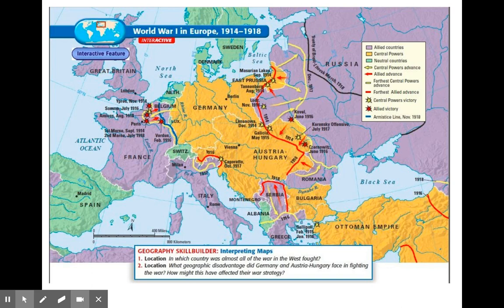Here is a map that shows you where the war was fought in Europe after it broke out. Our last lesson was all about those causes of war. So you can see that Germany is not going to be successful in its initial plan to prevent a two-front war. I'm going to go back to German strategy in just a moment, but you can see here there's a Western front of fighting and there's an Eastern front of fighting with Russia. The Eastern Front will cease to exist more or less around 1917 when Russia drops out of the war because of its own communist revolution.